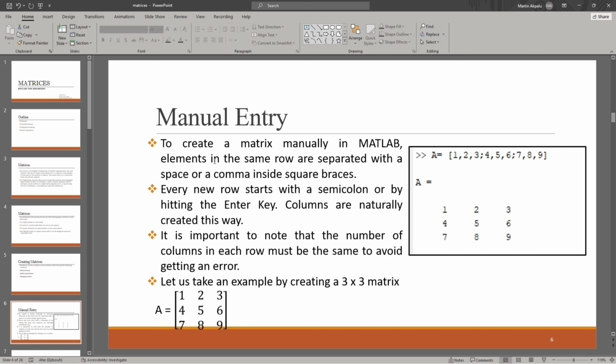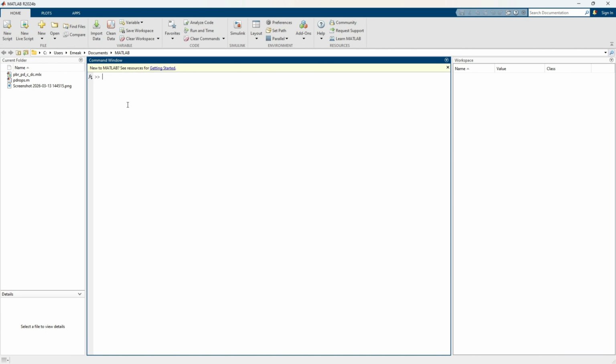So let's begin with manual creation of a matrix. You create a matrix similar to how you create a vector. The rows are spaced and columns are created by moving row elements down. So if you space numbers, you're essentially creating a row. And then once you apply a semicolon, you are moving to another row, which allows you to populate column entries. So let's try that practically. Now we are going to use variables at almost every point.